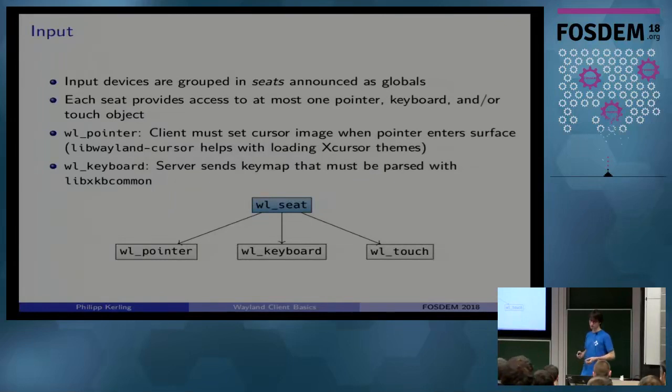and your application should handle that and not just crash, which would be very bad. And then via the seat, you can get access to the pointer, the keyboard, and the touch. And for the pointer, there's the special thing that you have to take care of: setting the cursor.